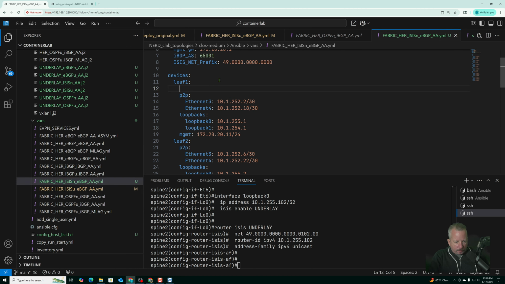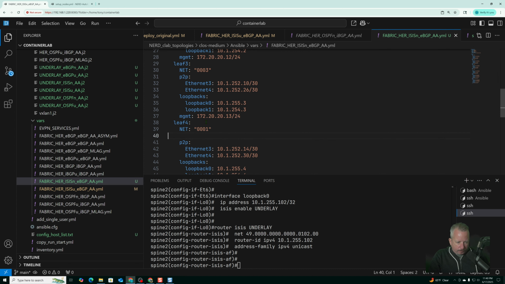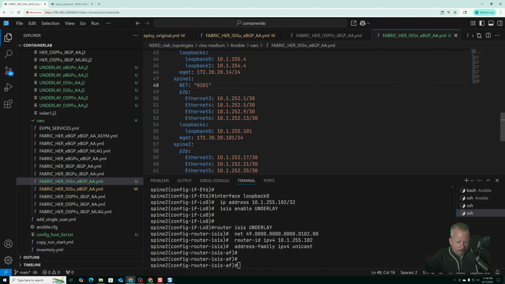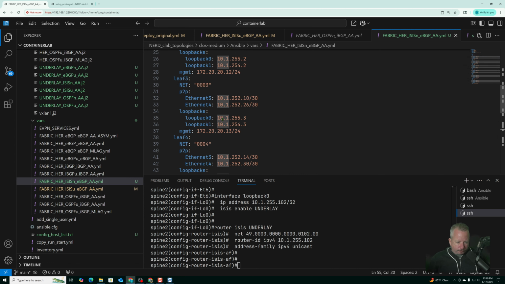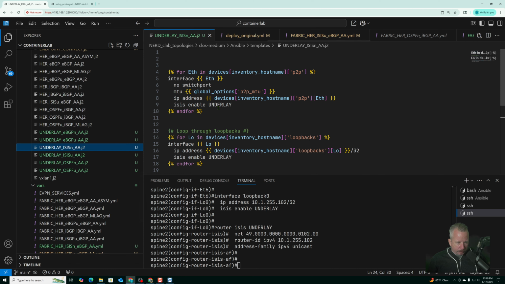So like for leaf 1, that'll be net. That's why Arista AVD gives everyone an ID number, so it can use that in an algorithm and generate these kind of addresses automatically. Two. So this one will be numbered.